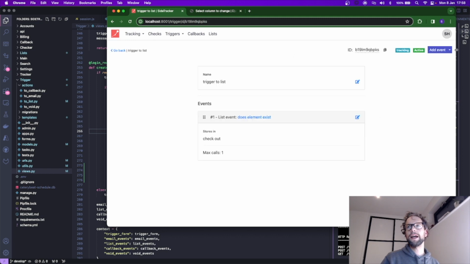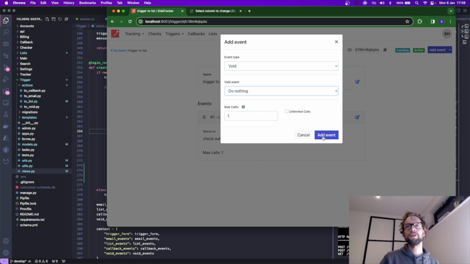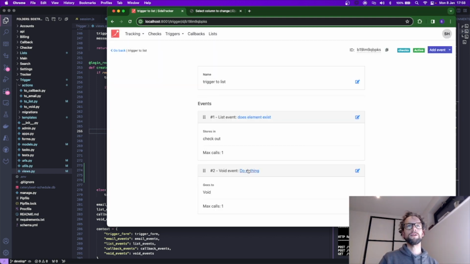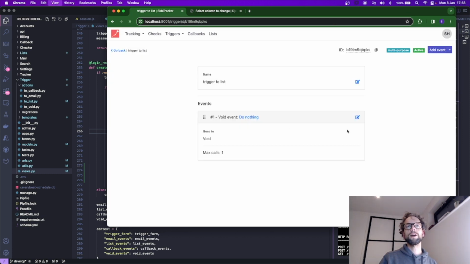So if I add a new event, and I just do a void event which does nothing, and that's a multi-purpose event, it updates this. Yeah, so now the value was tracking because of some old stuff, but you see what it does. It updates the purpose of the event in real time. So now it's multi-purpose, because a void event can be used by triggers and by checks, by tracking click events and by checks.